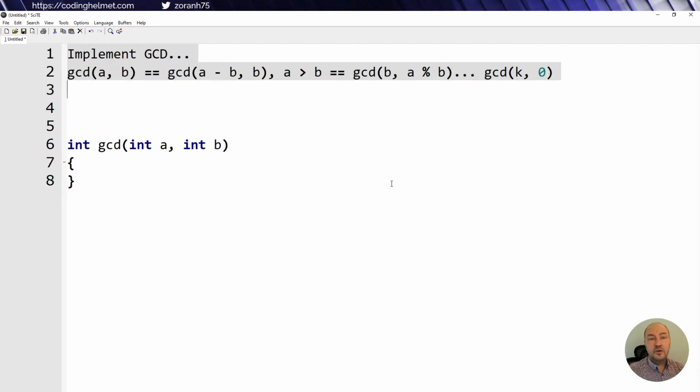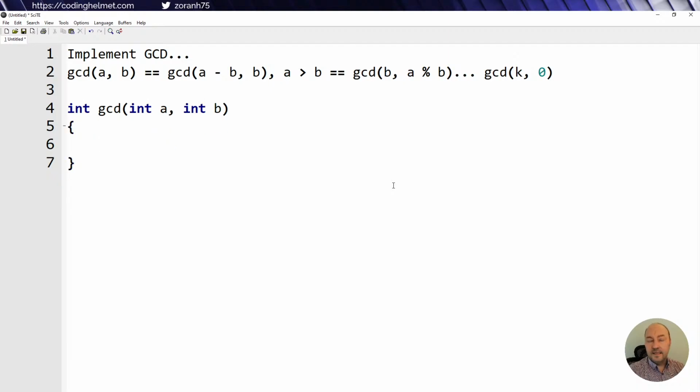And then you imagine code. You have been coding for years, so it shouldn't be hard for you to say that if B is greater than A, then we should switch these two arguments, because we need the first component to be the larger one.